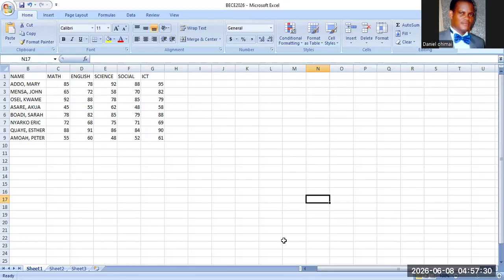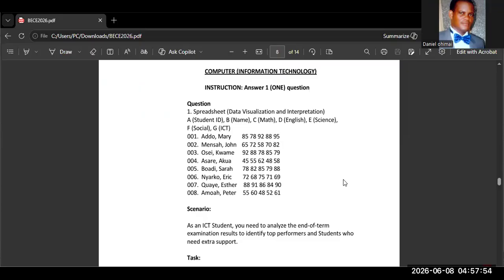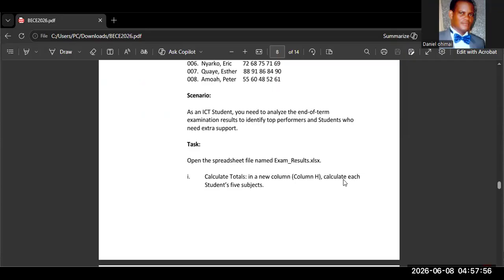But the first thing we are told to do, let's see the first question. As students, you need to analyze the end of term, so you have your task.